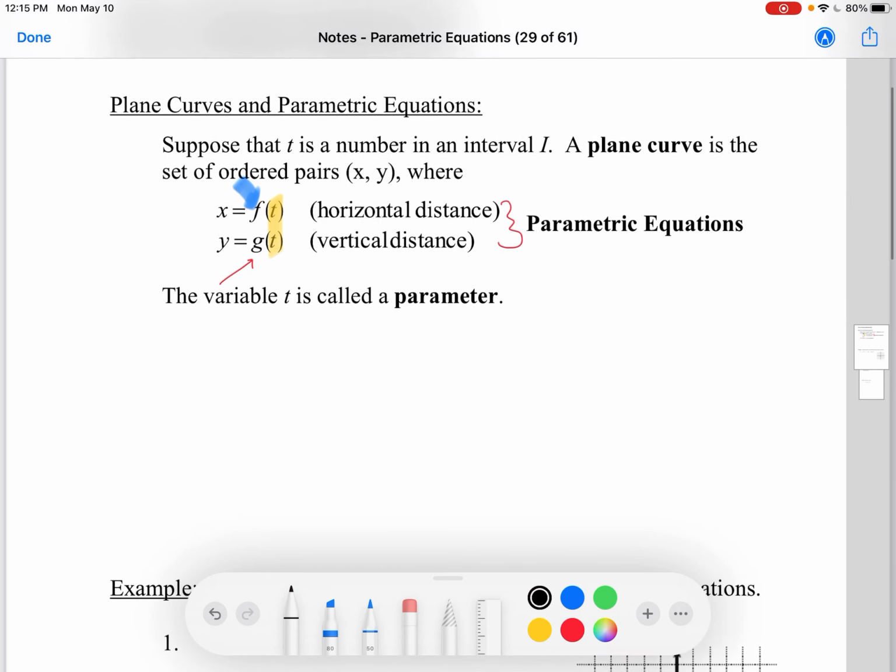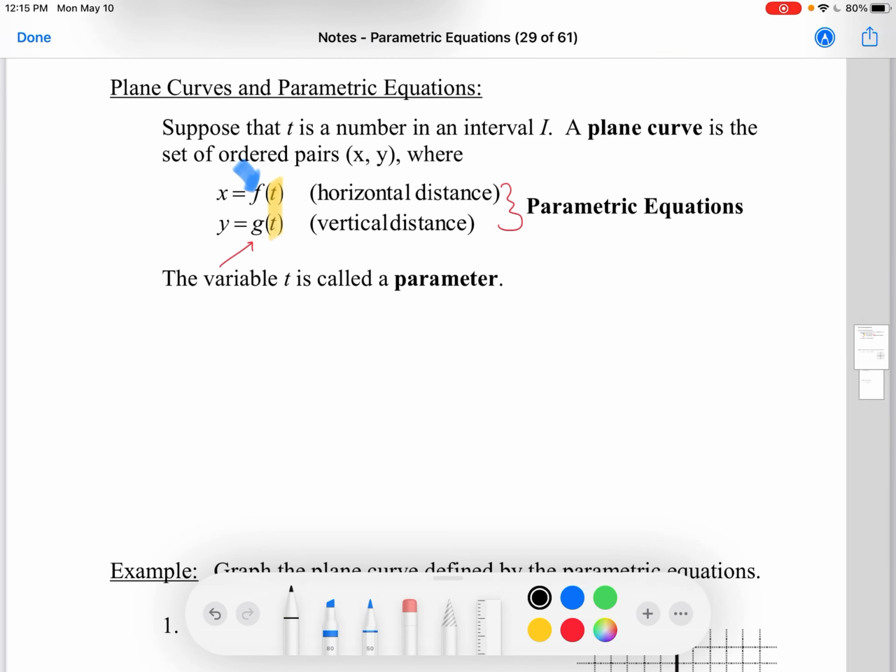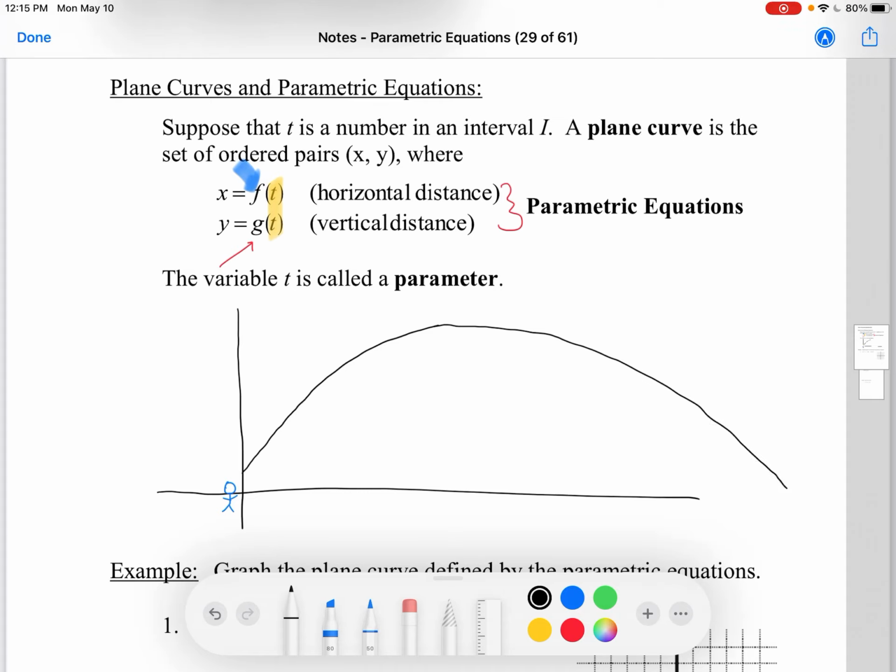Just to get an idea of why parametric equations are important, how they are useful, how we can use them in the real world, let's think of hitting a baseball, for example. Let's get a plane going. This is us over here at the origin, about to hit our baseball. And what happens is we hit it. Now we're not hitting the baseball at 0 feet, because if I hit a baseball at 0 feet, I can't really get any height in there. So we're going to start up above, and that baseball is going to go up, up, up, and then, of course, start to go back down to land on the ground.